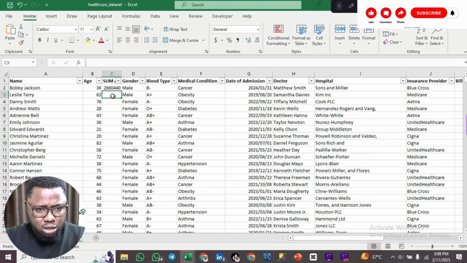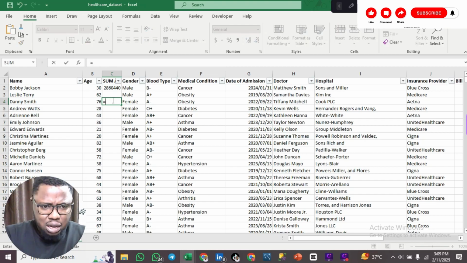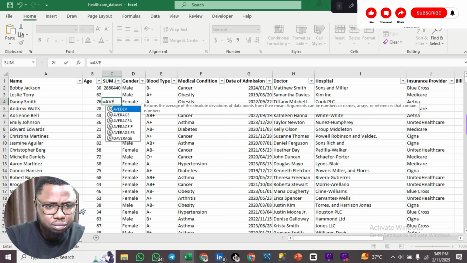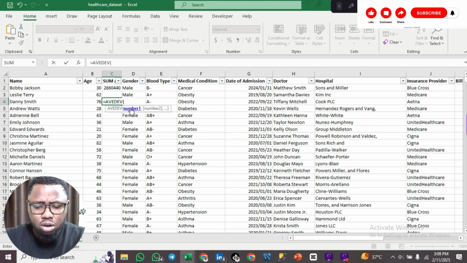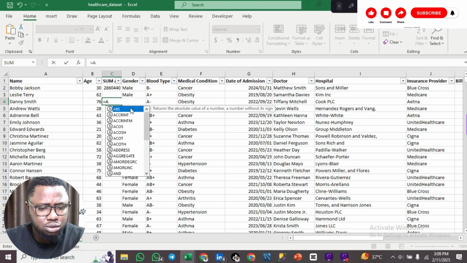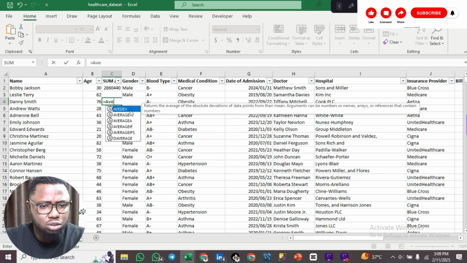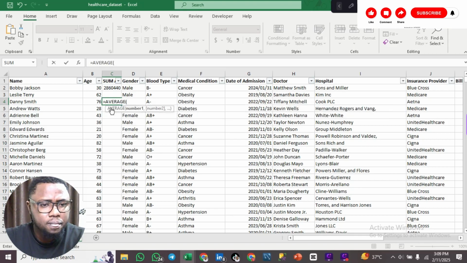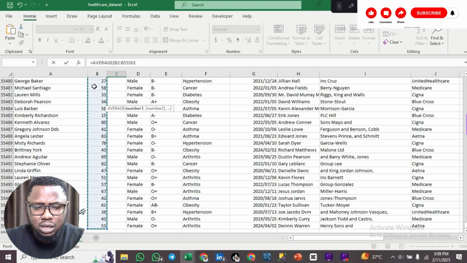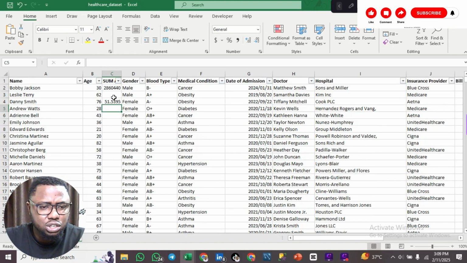The same thing we also did when we summed the age. I can come here and say, okay, let me calculate the average age of every single person that is here. All right, you put in the range down, and you have the average age.